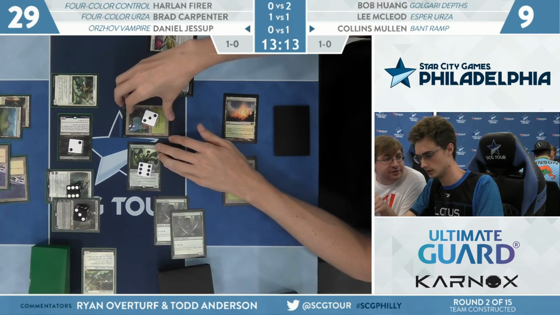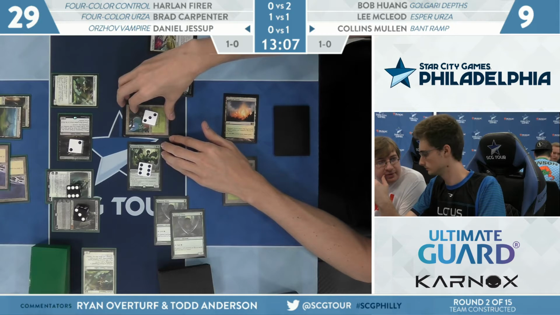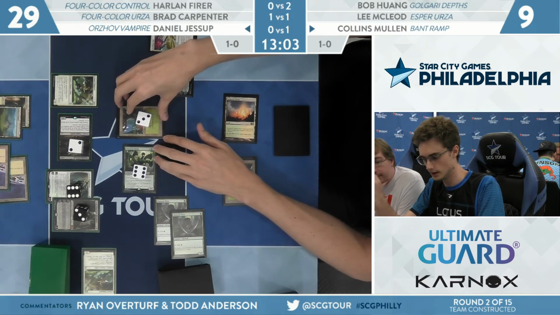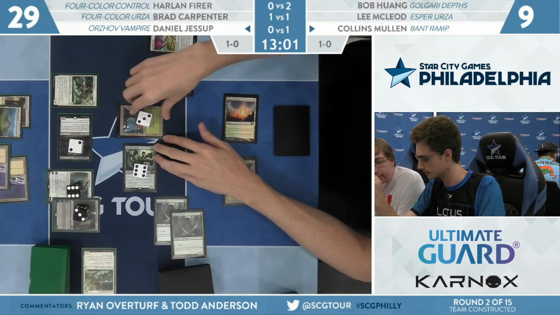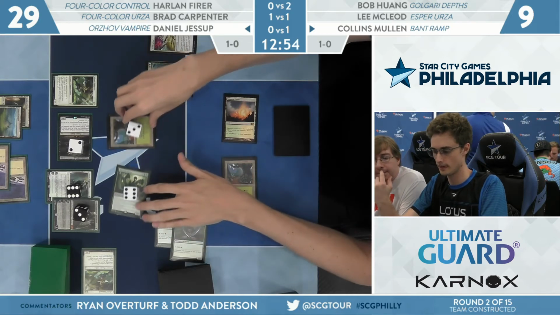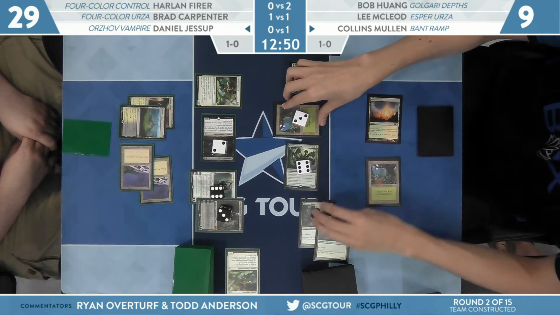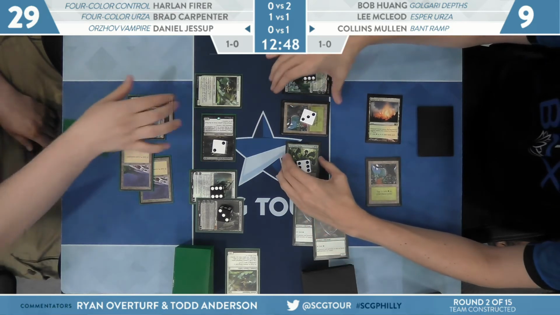Teammate Lee McLeod offering some insights here. It's a tough spot. Remember, he has a hand of 3 blue cards, none of which he can cast. So there's a split on attacks. The Forest is coming at Gideon, the Hydra's coming at Sorin.